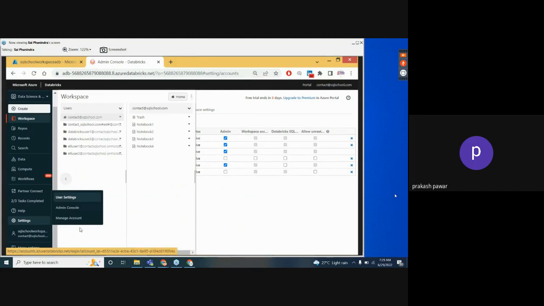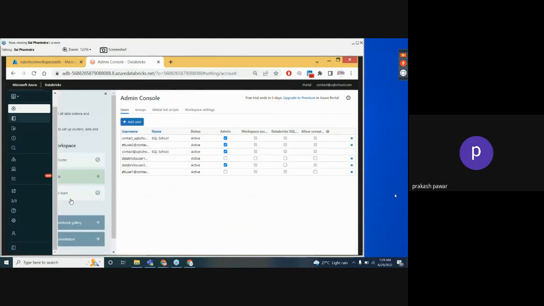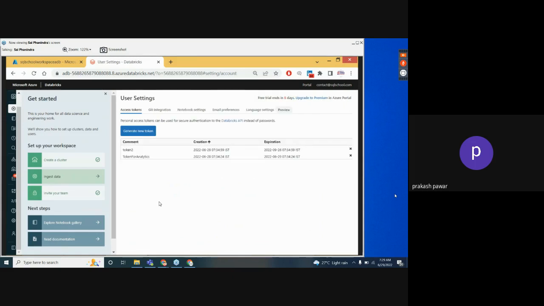The other one we have is called manage account. User setting, yesterday's class, token. Token is the only option. And there was a question yesterday. One of our participants asked me a question: can we see the expiry date? Yes, here it is. Okay, just in case. We can see the expiry date.